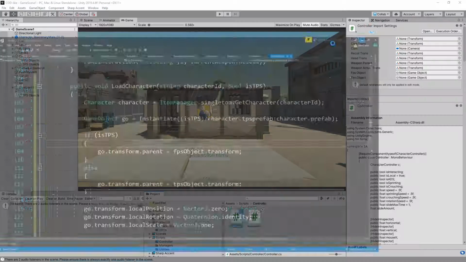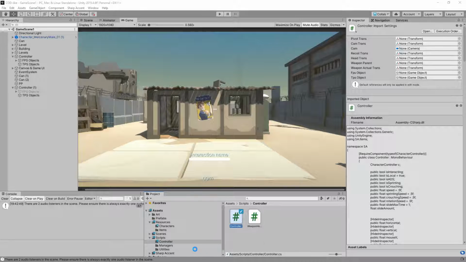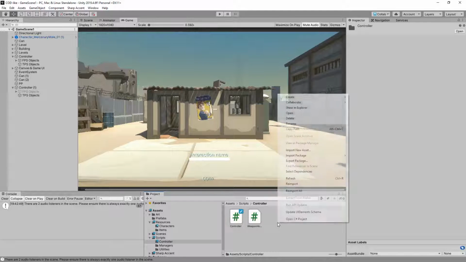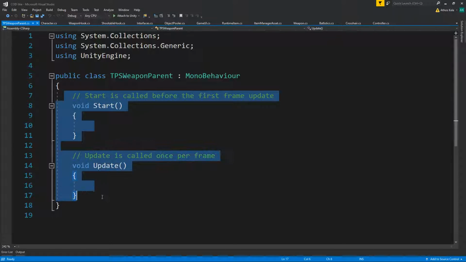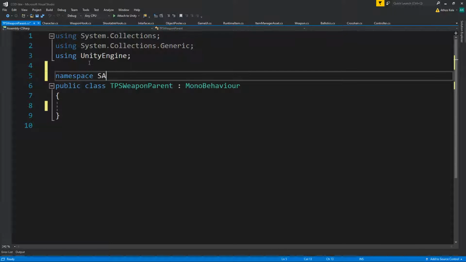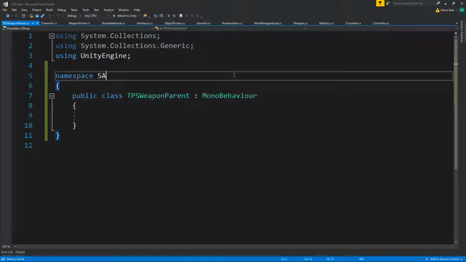But let's fix the parenting of the weapons. First of all, I'm going to create, let's call it TPS parent hook, or weapon hook, weapon parent. Let's open that up. We don't need any of this. We just need this to be an empty game object.